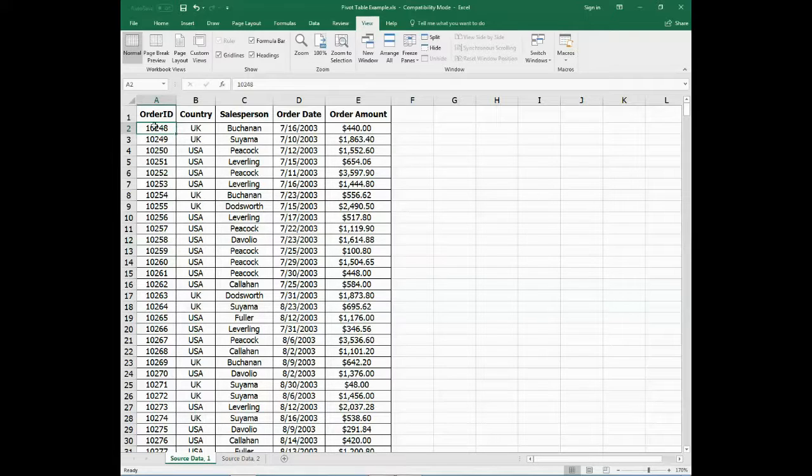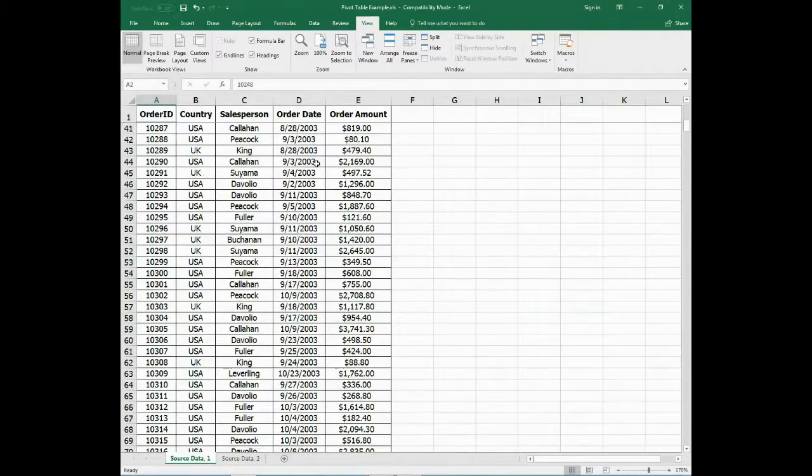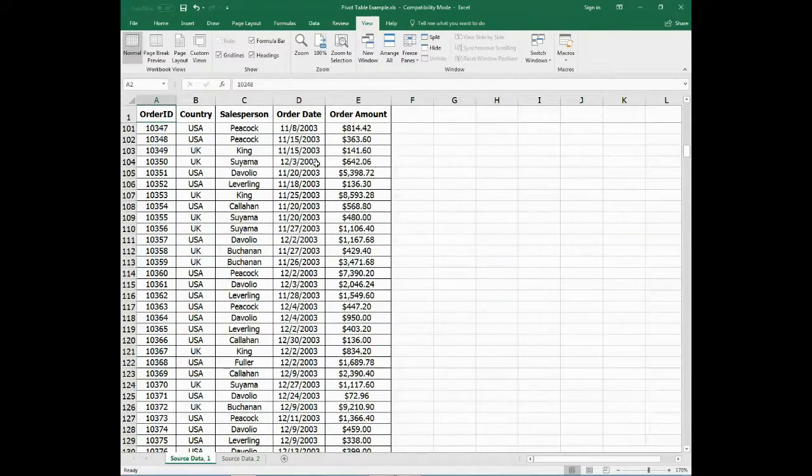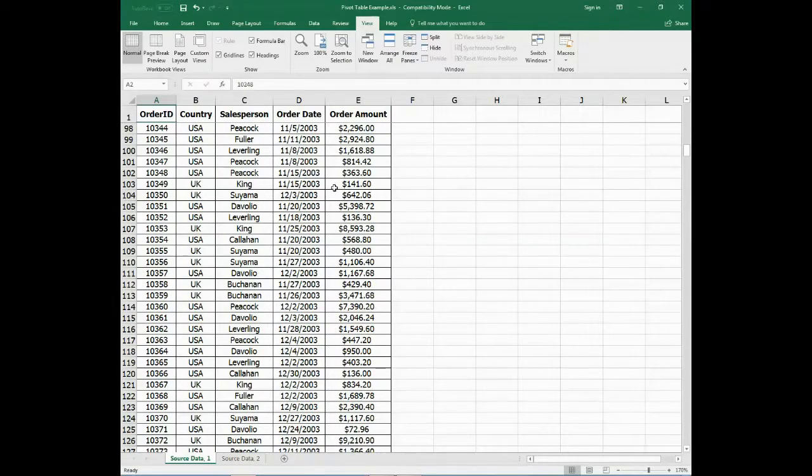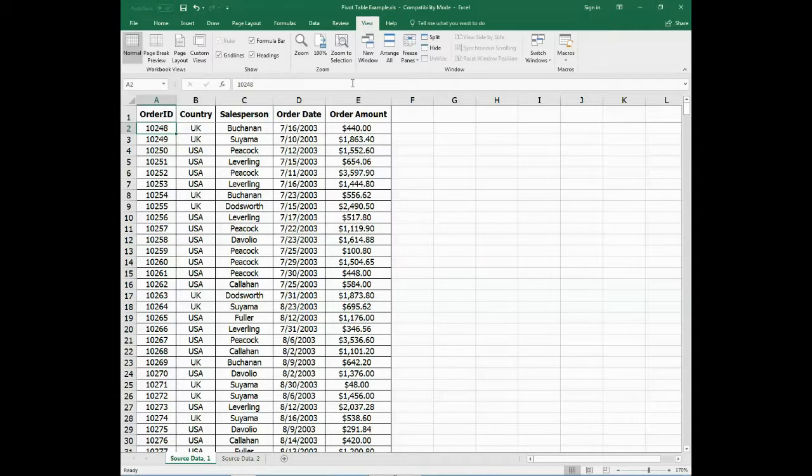The way the freeze works is wherever your upper left point of the cell that you click, like right there, I think of it as like an anchor point. So if I click on this and hit freeze panes, now watch this. I'm still scrolling, but notice how that top row isn't going anywhere. That way I can see order amount and this sort of thing. So that's a pretty handy tool.